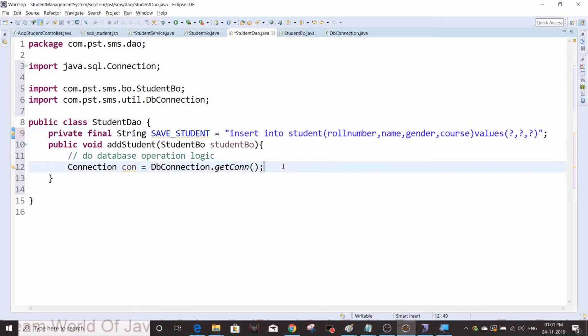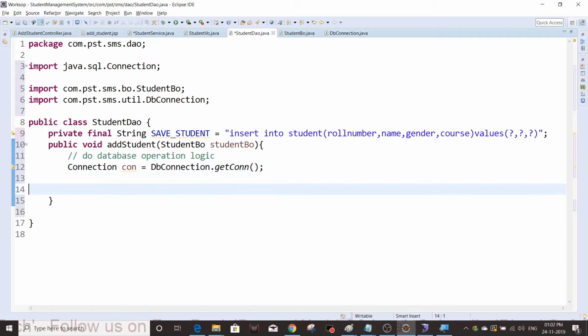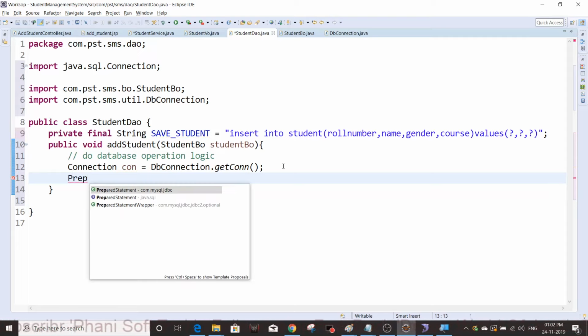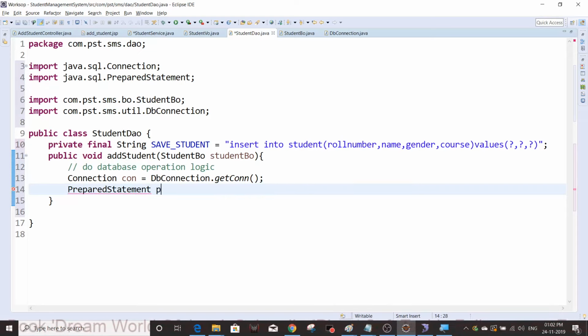Now the third step. What is the third step? I'm going to create a statement, a PreparedStatement, java.sql.PreparedStatement ps equals connection.prepareStatement.